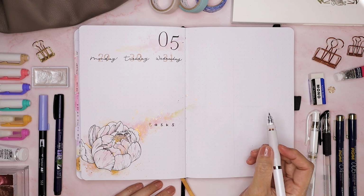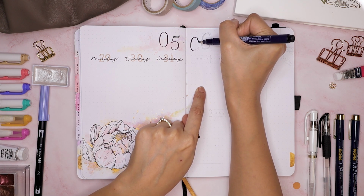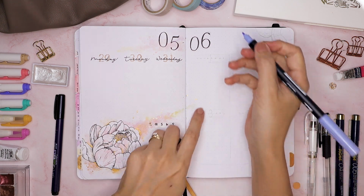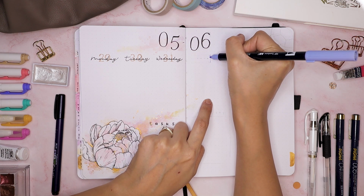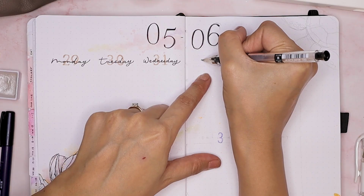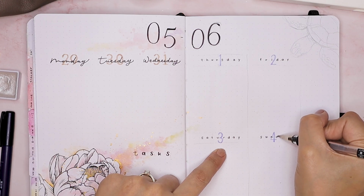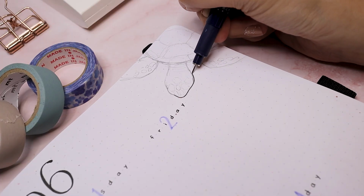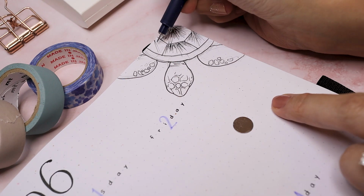I'll begin by sketching out the first few days of June and adding a monthly header up top. Then, using the fine tip of my Tombow pen, I'll write down the numbers for the dates. With the help of my trusty Mono eraser, I'll erase any pencil marks, and finally I'll use my Micron pen to outline the turtle I drew in the top right corner.